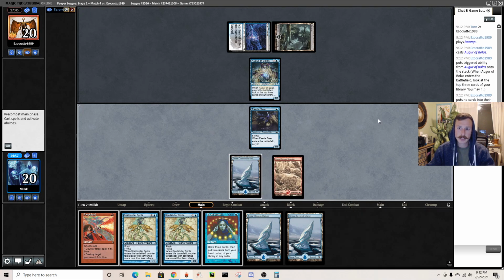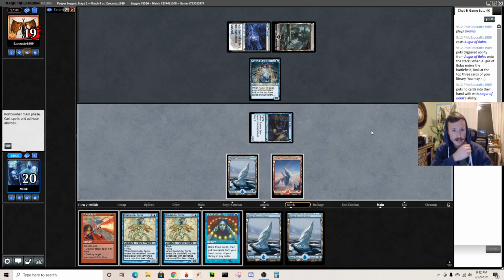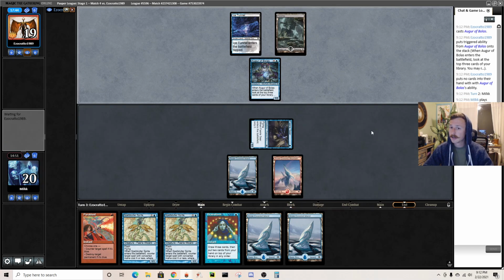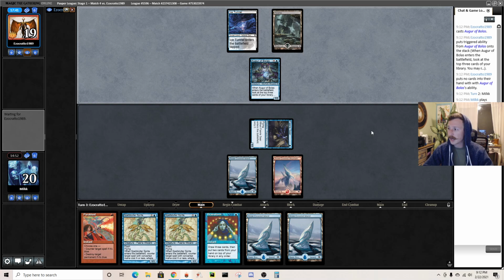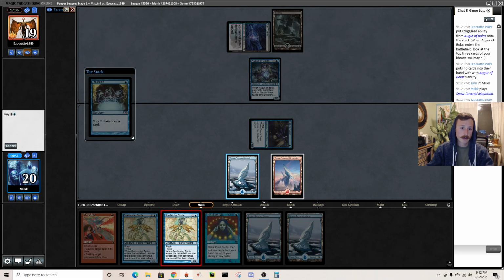Miss on Augur. Classic Augur. I'm behind on time because opponent is playing like a G over there, playing so fast. I'm going to counter a 2-drop for sure. I mean, I'll counter anything.